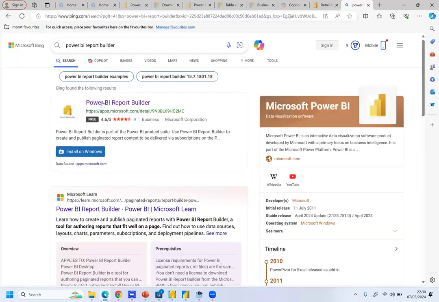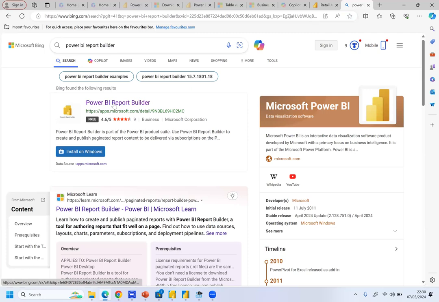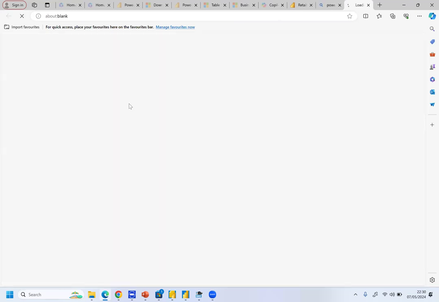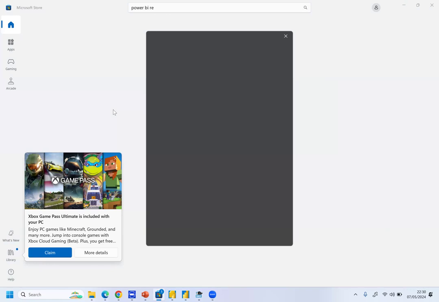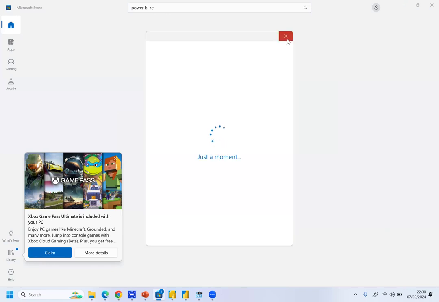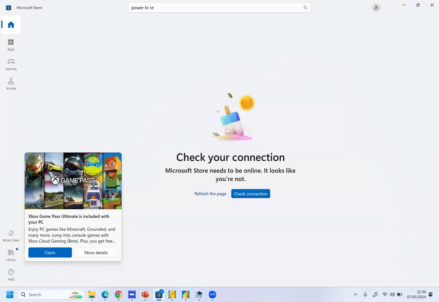Basically, you can go to Microsoft Apps and click on Install on Windows. I have already installed it, so it shows me Open. So it comes to your Microsoft Store.